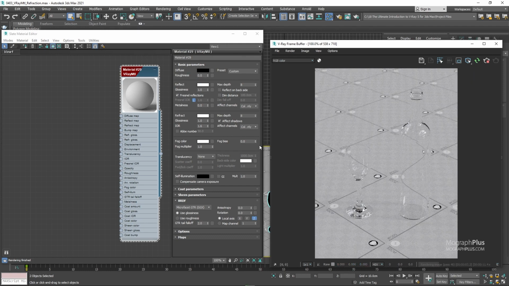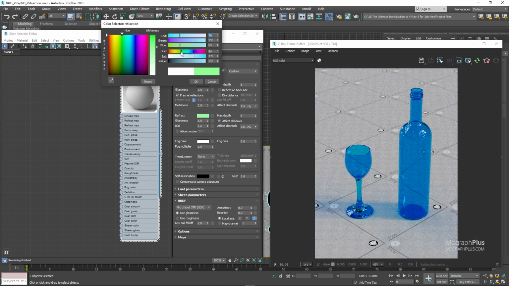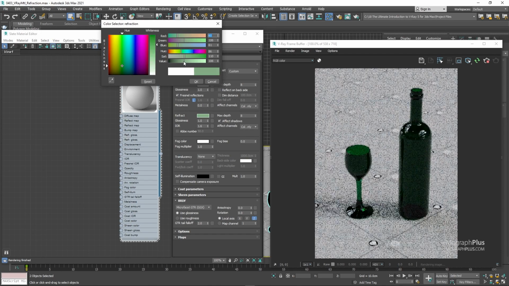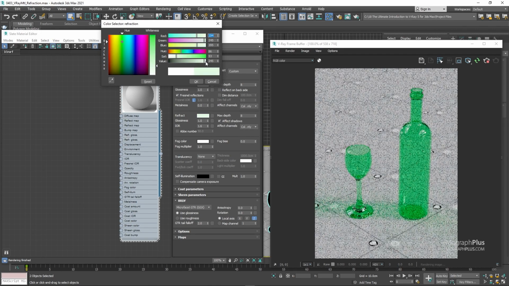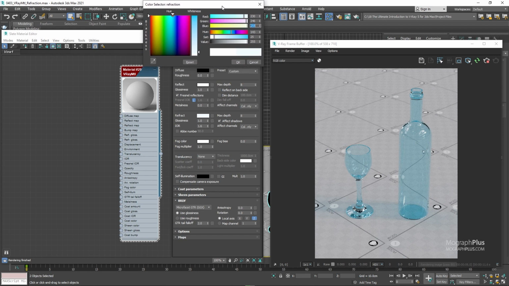We can use any other color to get a colored glass if we wanted. I don't know, you can use green, blue, or any other color that we want here as well. Let's use a pale blue color with the RGB values of 230, 246, and 255. And this will result in a uniform sort of fake coloration of the refraction component of the shader. There is a better way to get colored glass that considers the shape and thickness of the geometry using the fog parameters down here. We'll get back to that in a moment. For now, let's use a pure white color.